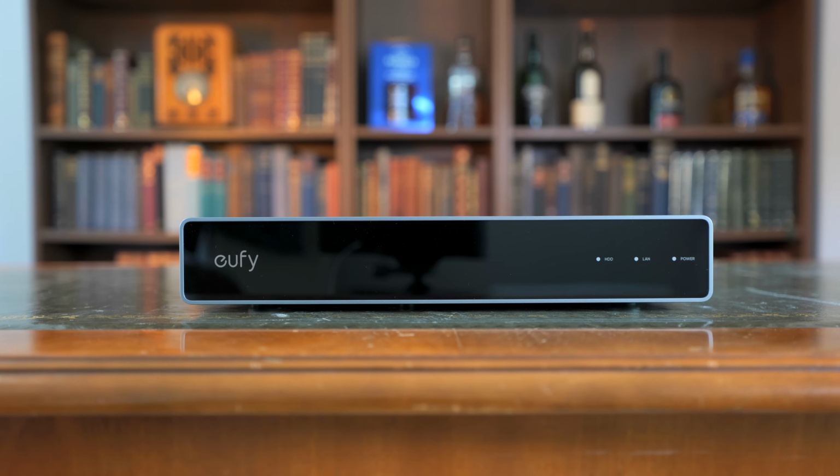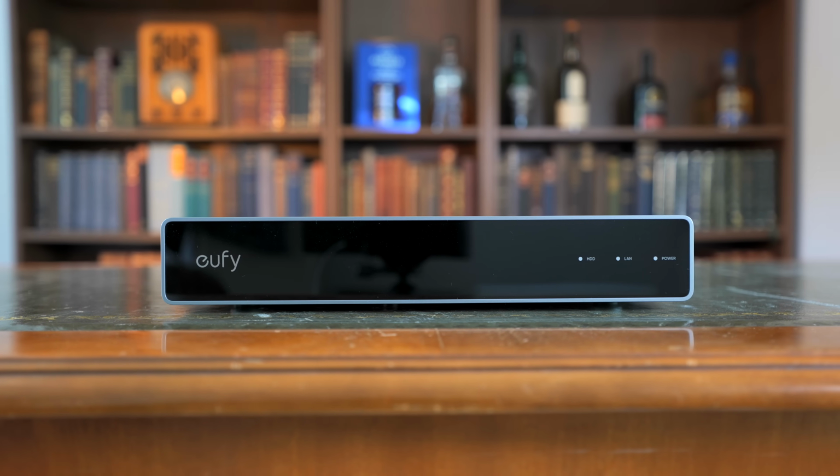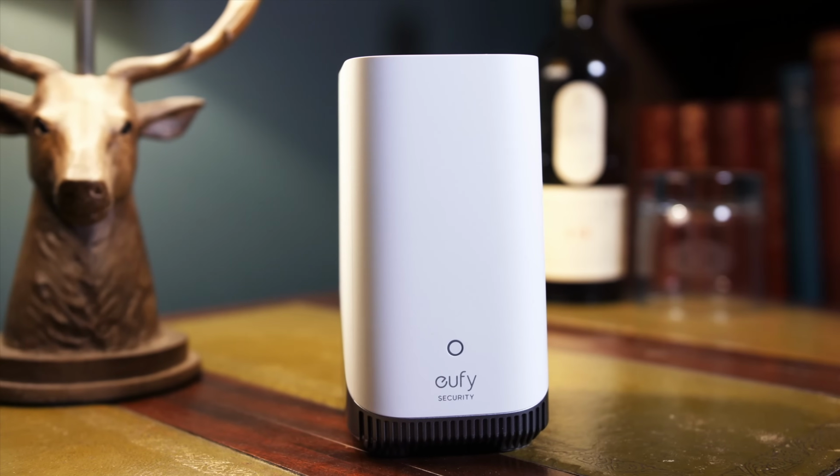Maybe the demand is much less for NVR wired systems, I don't know. But this new release has finally changed the game, not just for NVRs, but for what's possible with home security. I don't say this lightly, but I truly think that Eufy have completely revolutionised the home security system niche with this release. From an operational standpoint, the NVR is functionally very similar to the Homebase 3 that Eufy released a few years ago, which has been the staple brain of all of their wireless cameras ever since. And I have to say, it's been a great little device, and anyone who's familiar with it will be instantly familiar with the new NVR.